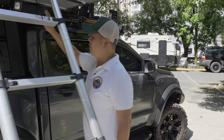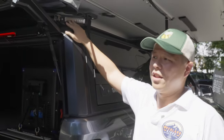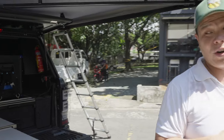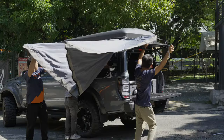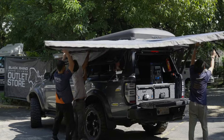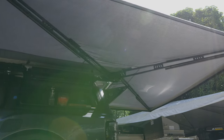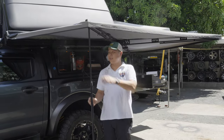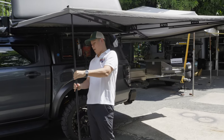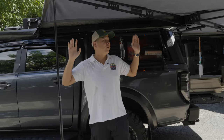Around the side we have work lights, both on the side and on the rear, so that at night when it's pitch black, you'll be able to see the surroundings — running on the second battery. On the driver's side, we've outfitted it with a Mammoth Switchblade awning, 270 degrees, freestanding. Freestanding awnings give you more space, but it also comes with a built-in pole so you can still raise it at an angle if needed. You can use it with or without the pole.